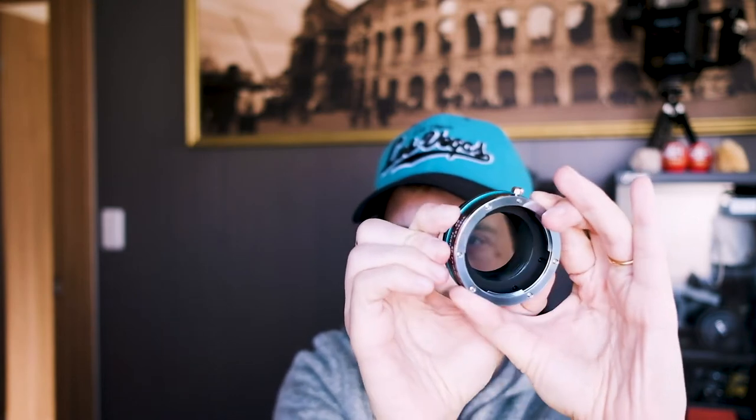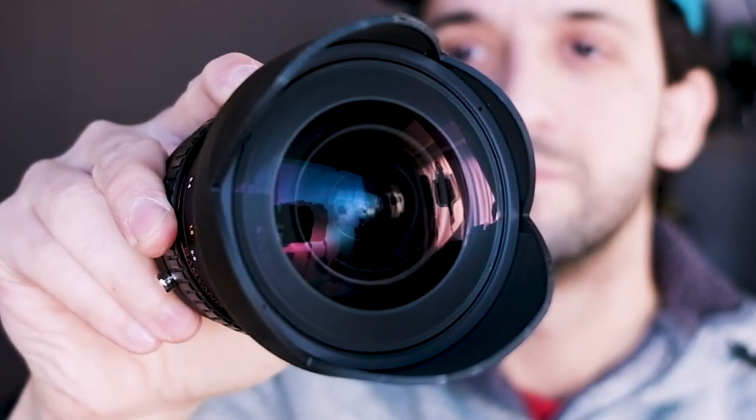You can see it is a variable ND filter. For this test I have used another special lens — the Samyang 40mm fisheye lens. This manual lens is a really nice one: it has a 2.8F aperture, but the negative point, of course, is being a fisheye. That means it's difficult to put an ND filter on it because there is no place to install one. So having the chance to use an adapter with the ND filter inside is, of course, the best solution.